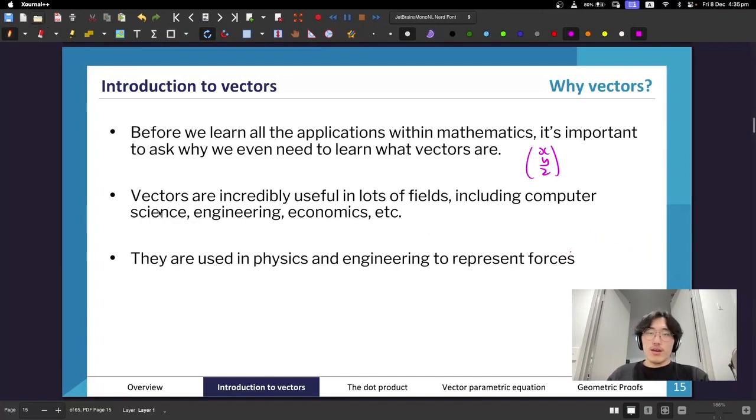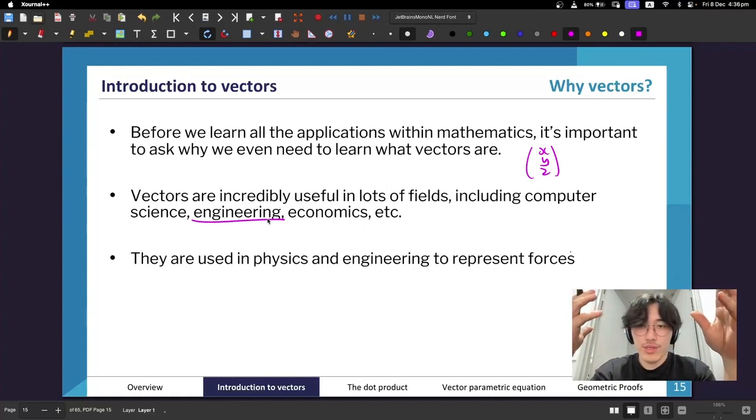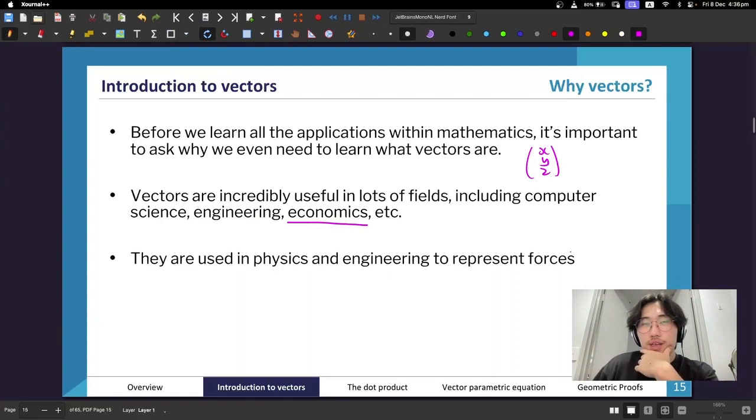In engineering, the physics students out there have done vectors, or at least a little bit of vectors. Forces are vectors. They are always represented as vectors. It always has a magnitude and a direction. Lots of things in physics are represented as vectors, both in the definitional sense of the fact that it has a magnitude and a direction, but also geometrically representing things as arrows pointing somewhere is a really important outcome per se. Economics, I'm sure the economists at the Reserve Bank are talking about the movement of inflation.